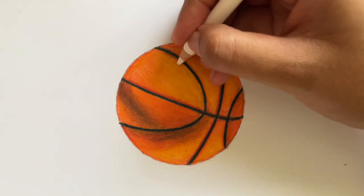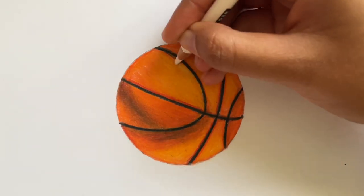The last color we will use is white. Use this to make highlights on the ball as shown.